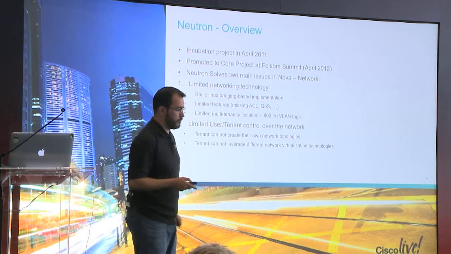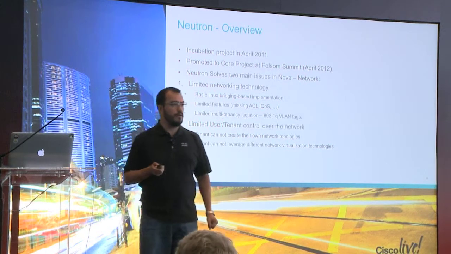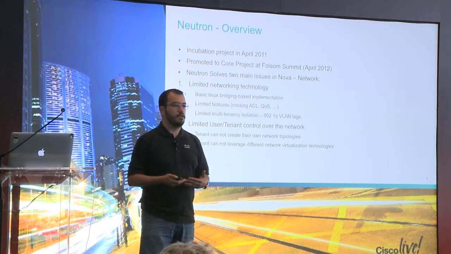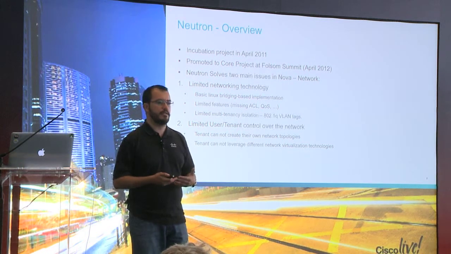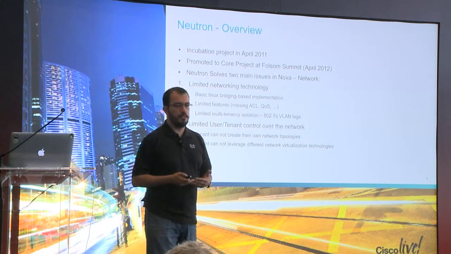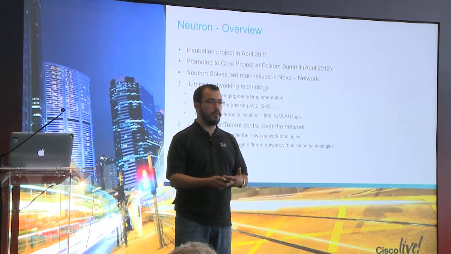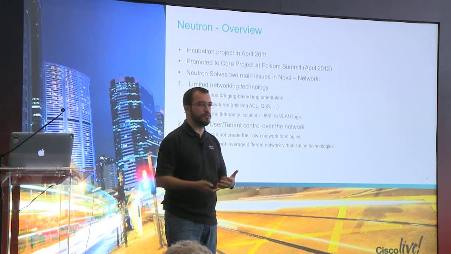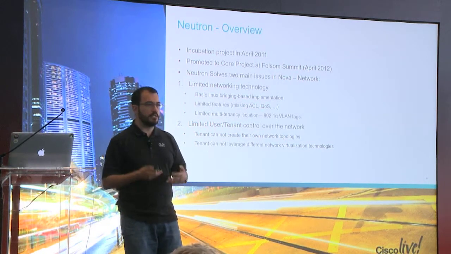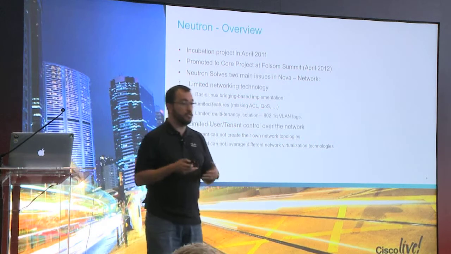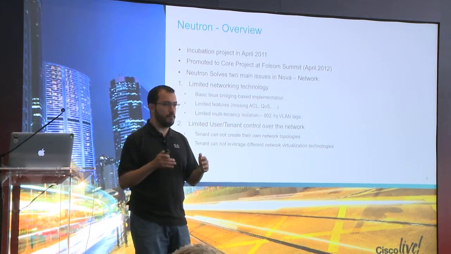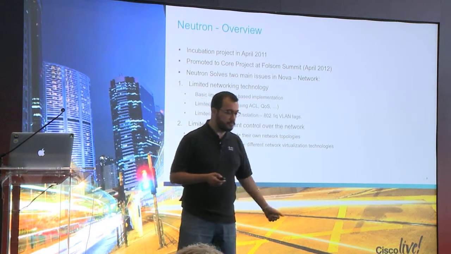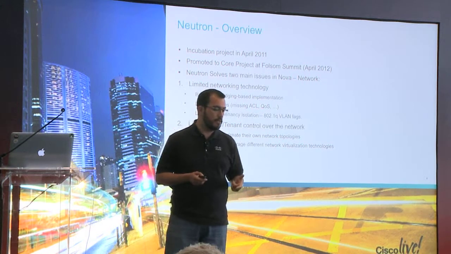So let's talk about Neutron. It was an incubation project starting in April 2011. For those not familiar with OpenStack, we have a release cycle every six months. We just came back from the design summit in Atlanta — it was the ninth one. Right after we release new software, all the developers come together at the summit to discuss the next release cycle, the future, the development and review process, and all the blueprints to be implemented. It's also an opportunity for new projects to start as an incubation. Neutron started in April 2011 in Santa Clara and was promoted to a core project one year later at the Folsom summit.